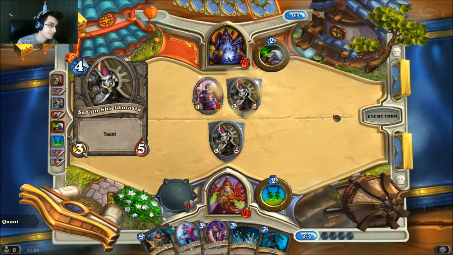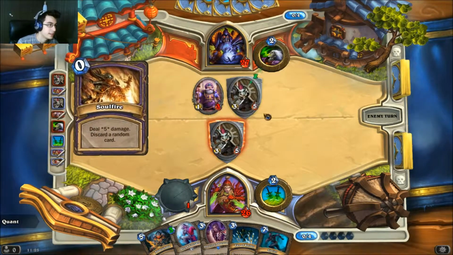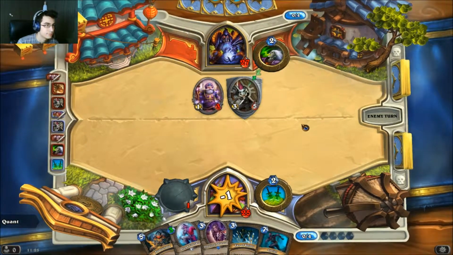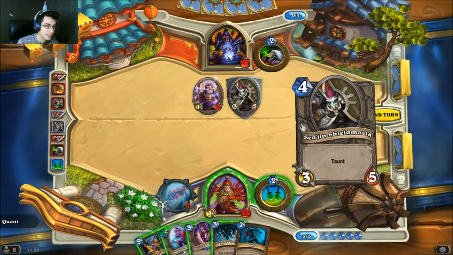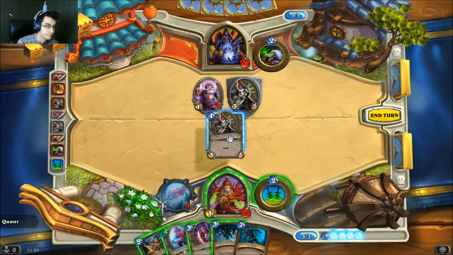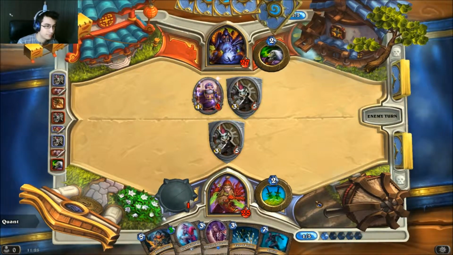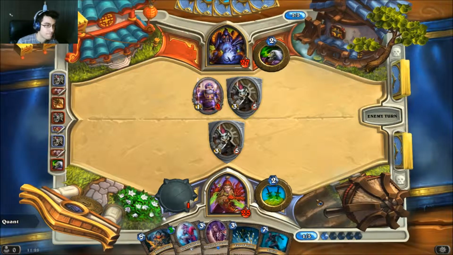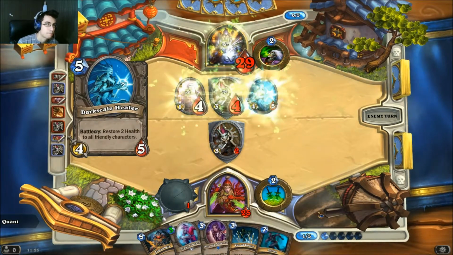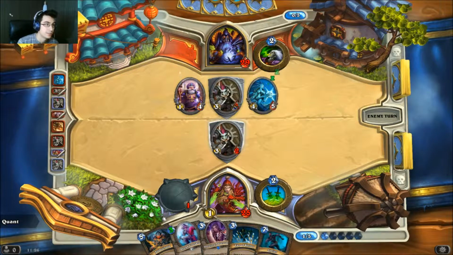Tazdingo! Yes! Now he throws out the exact same card. Gonna be a little hard to deal with, and he actually got Soul Fire, so he kills that. We got a new Senjin Shieldmaster though, so yeah, we're gonna throw it out there. Ah, well played, well played. Yeah, he attacked and then healed it up, so I can't trade it anymore.